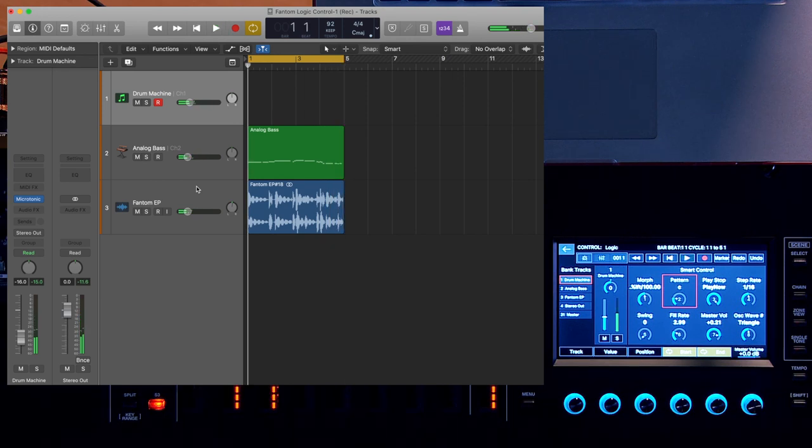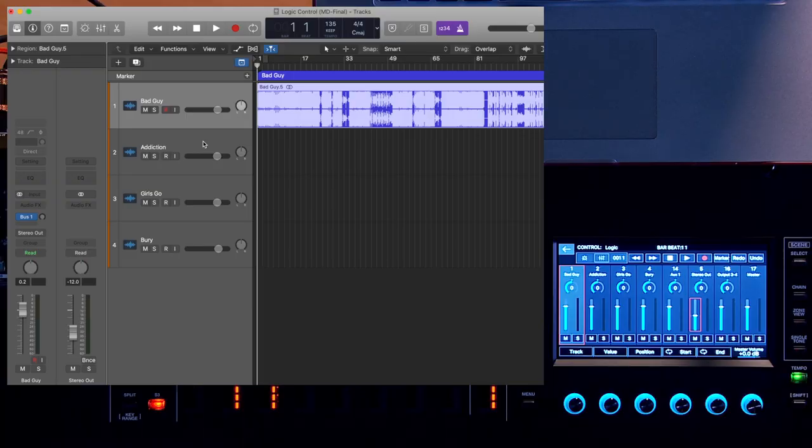So nice, man. Okay, so here's another example of using the DAW integration with the Fantom. So let's say that I'm an MD in a band and I would like to be able to control all the playback for the show right from my keyboard. I don't have to go from keyboard player mode to go to computer mode and do this. I can have this practically off stage, the computer. So I can run everything directly from the Fantom.